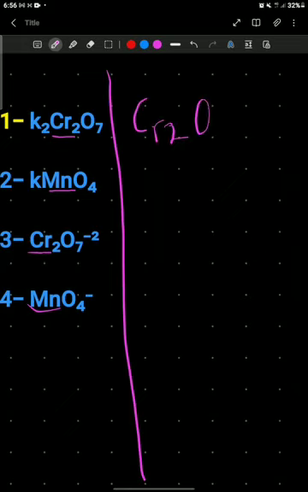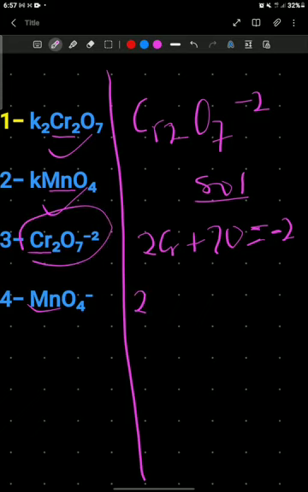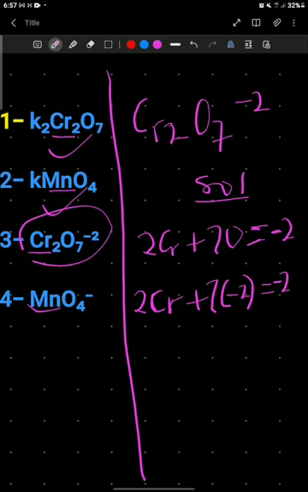So the next one we have is Cr2O7 minus 2. So the solution. The first thing, you break it into atoms: 2Cr plus 7 oxygen, and everything is equal to the number of their charge. That's rule number 5. In the previous ones I said they are equal to 0 because they are neutral, but this one has a charge, so it's equal to minus 2. We are looking for Cr, we don't know it. But we know that oxygen in this type of compound is minus 2. They can't ask you to find oxygen because they know you know that oxygen is minus 2.